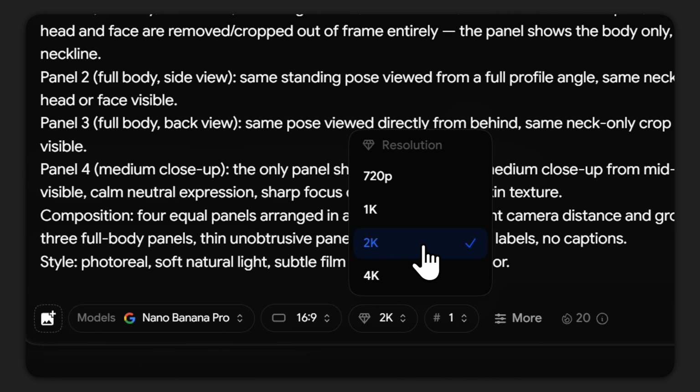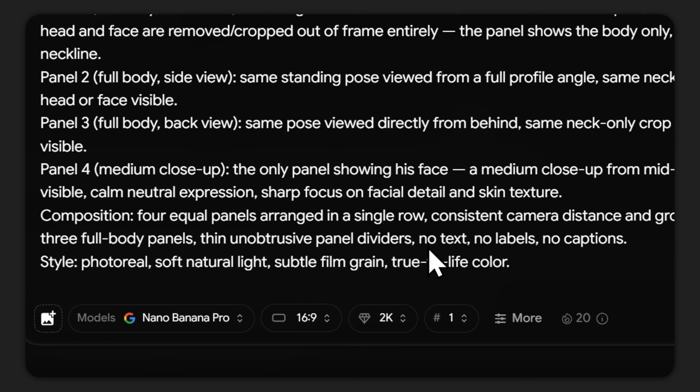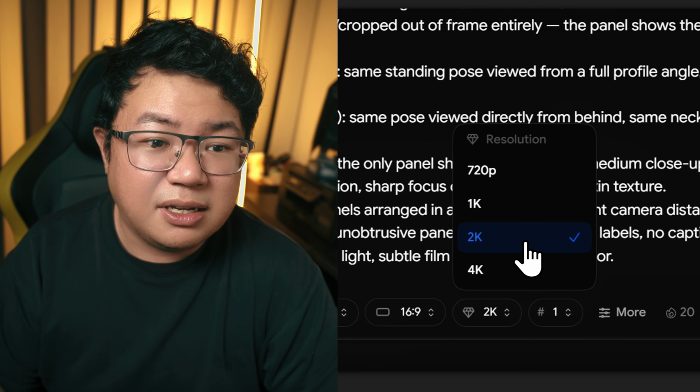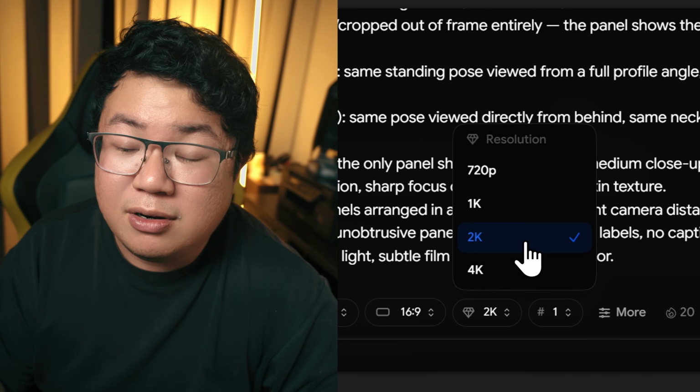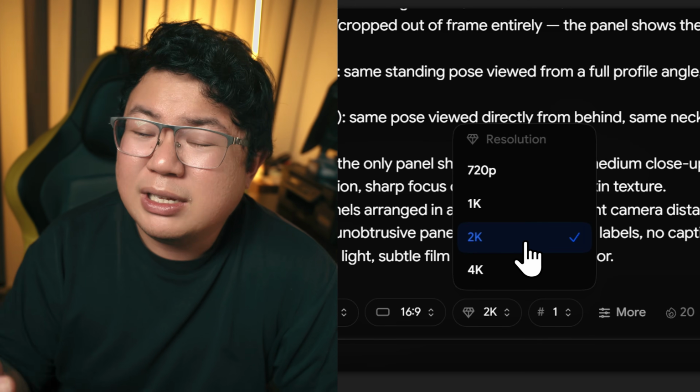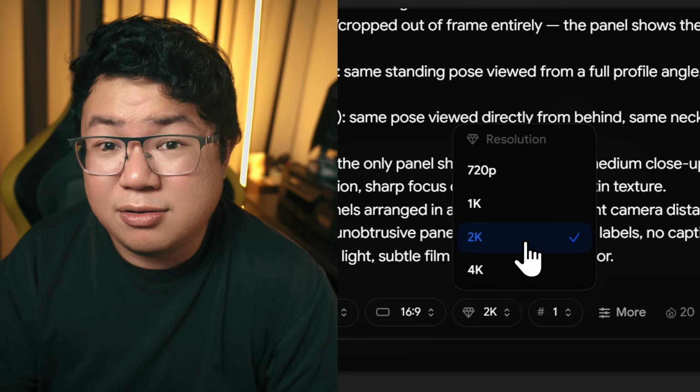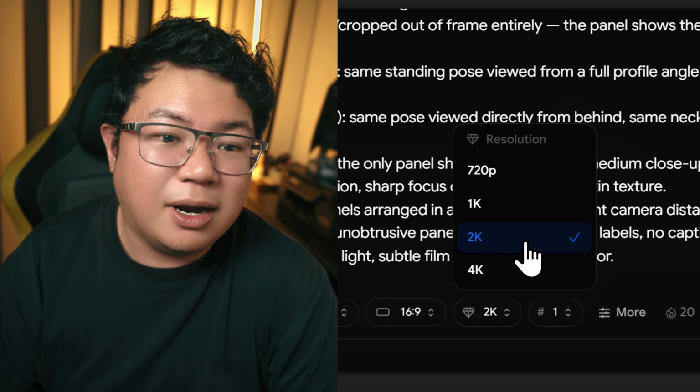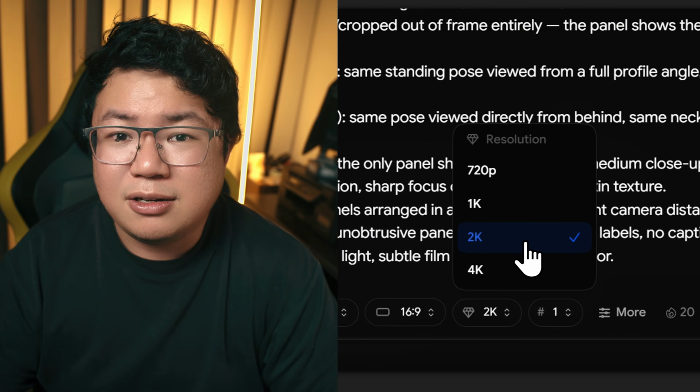Nah, man, you tripping. As for resolution, I usually generate my references in 2K. You can go 4K and obviously you'll get more detail, but for this workflow, I think it's a little overkill. 2K already gives me enough detail for the face, clothing, and environment while keeping the cost down. If I'm doing a really detailed close-up or something I know I'm gonna crop into, then yeah, I might use 4K. Otherwise, I'd rather save those credits for actual video generations.